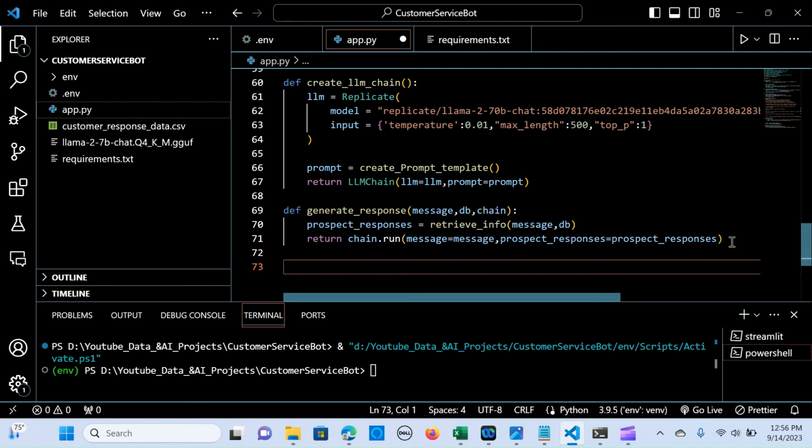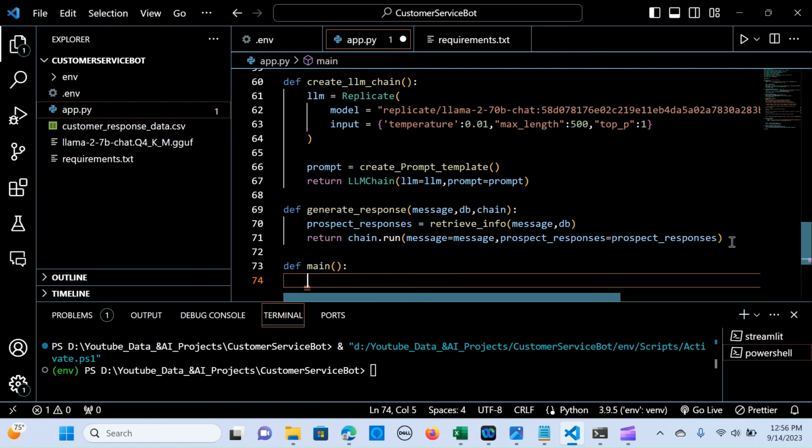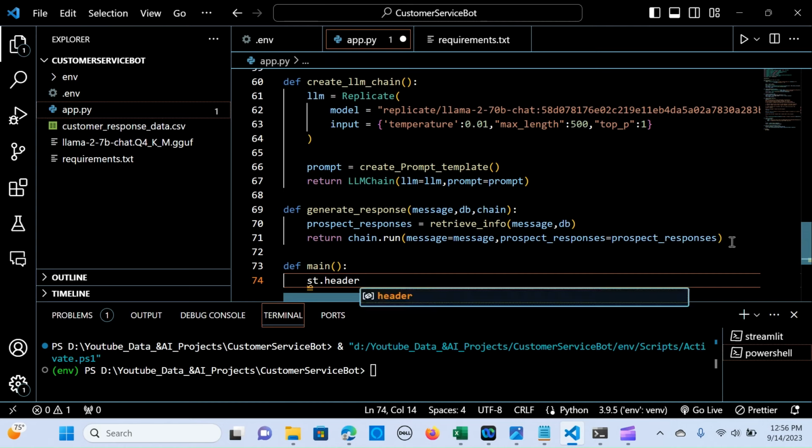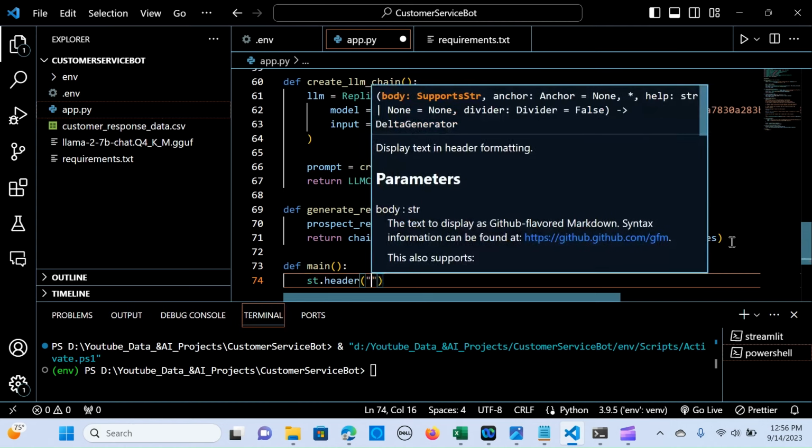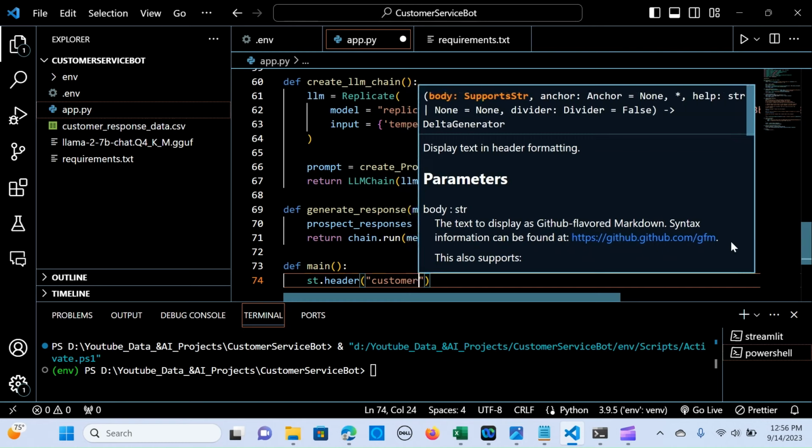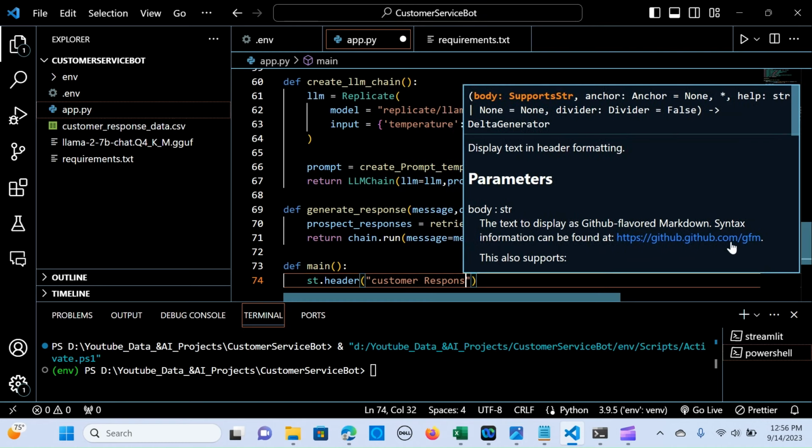Now let's create the application. We are saying main, st.header, passing, we are saying customer response generator. Say something like books.